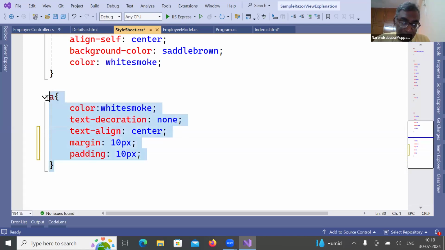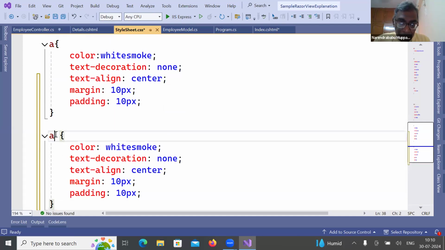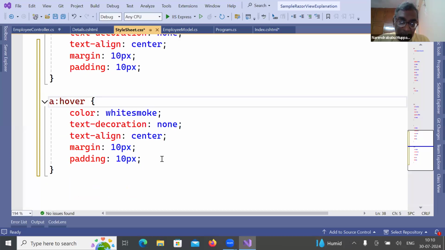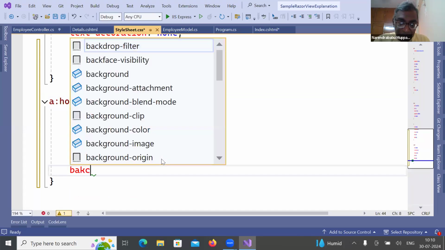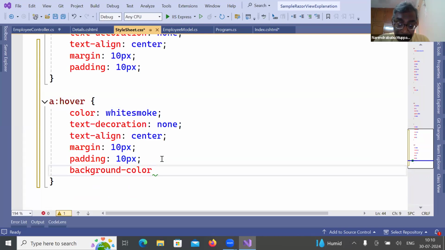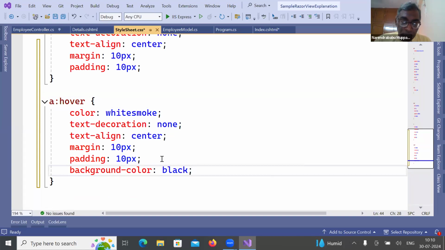And then copy. When you hover, you make background as black. Done.